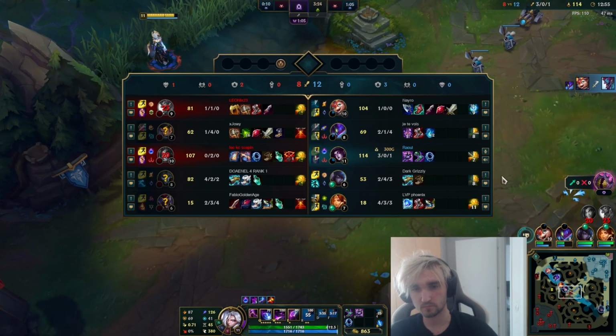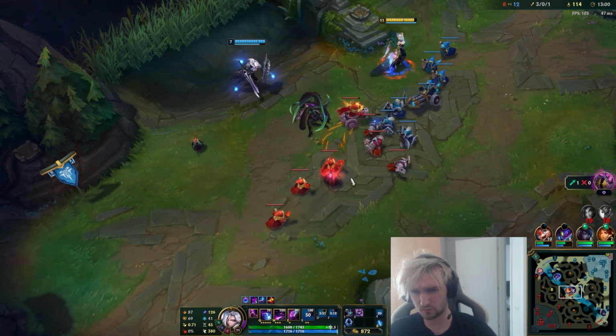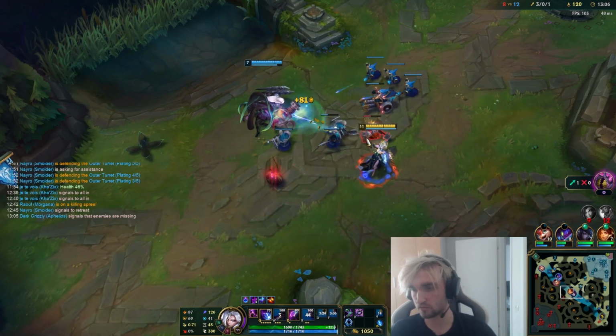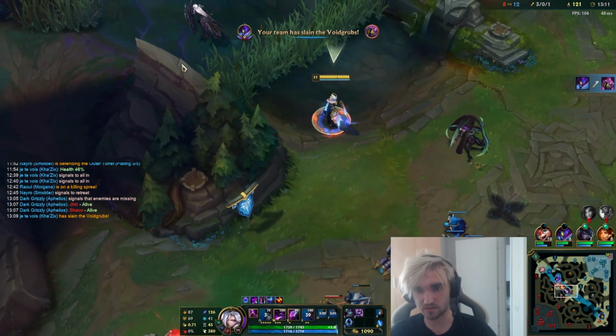Nothing she can do. That's the strength as well, because you might be like, yeah, but she can just CC you when you run at her. Well, I mean, that's why we have our black shield, right? There's nothing she can really do about that. She's just baited from full. She was just completely 1 shot. And you kind of have to outspace it.